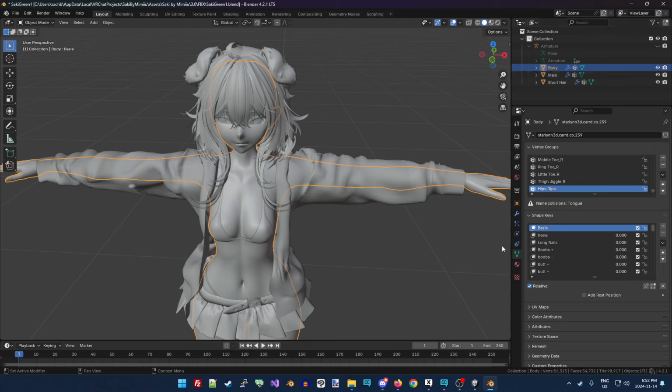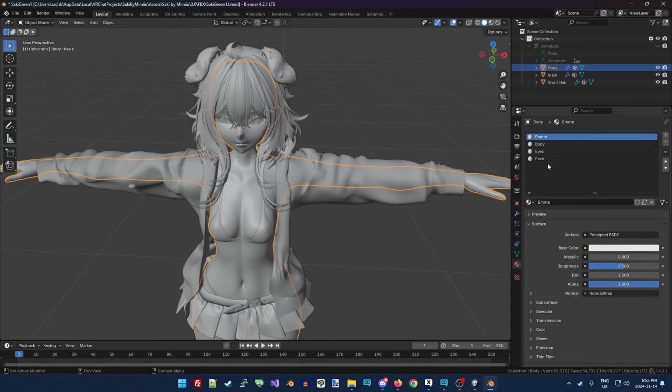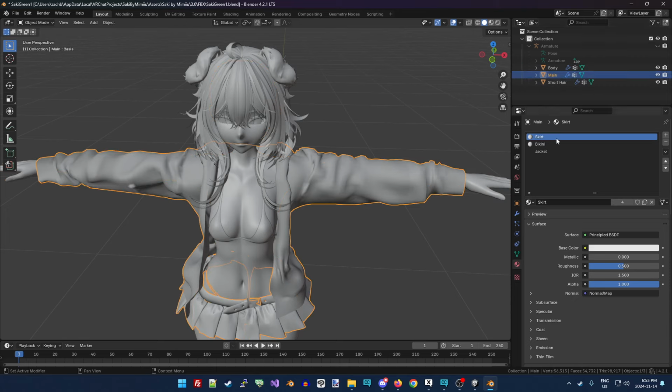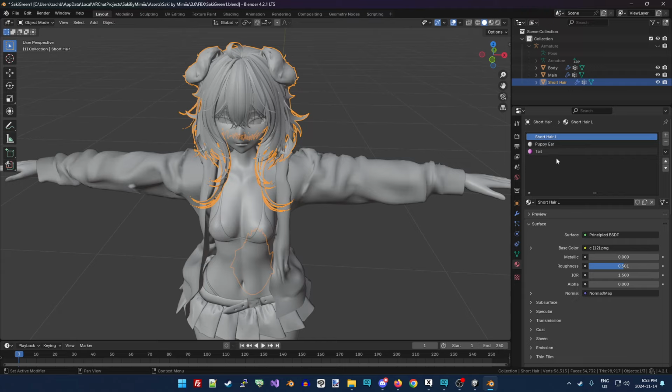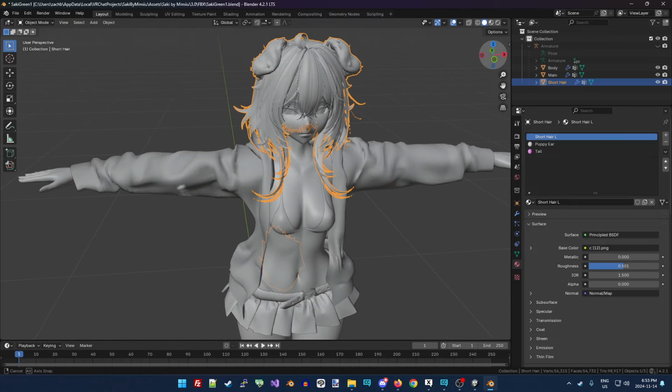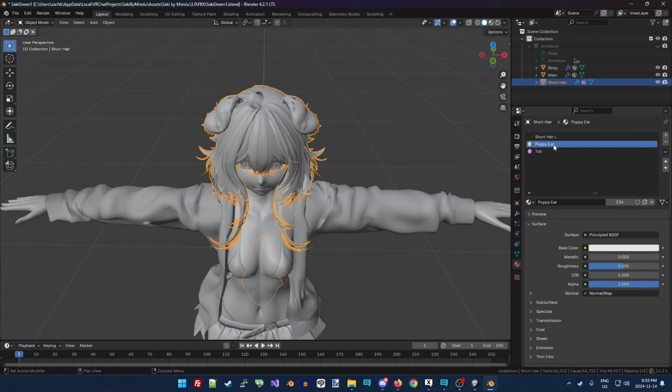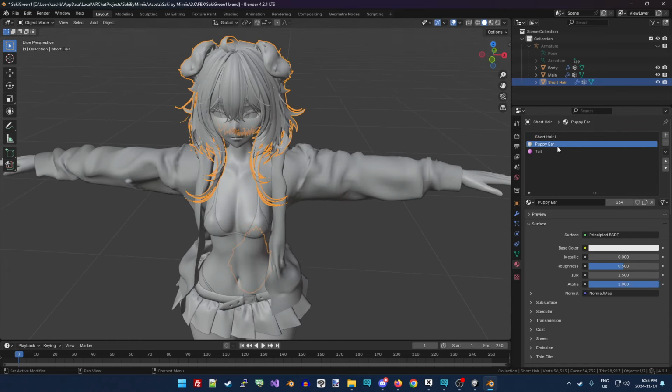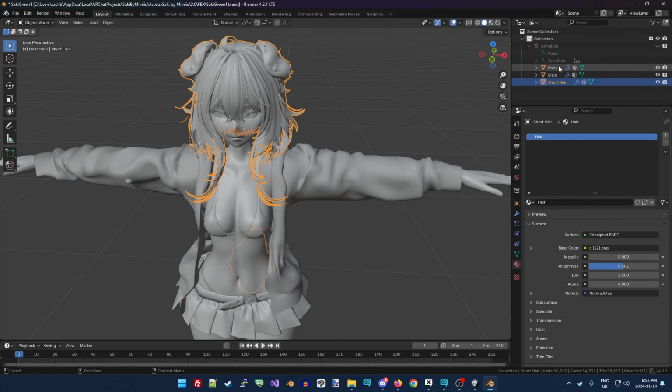All right, so body material, we have emote, body, eyes, face. This is pretty much the minimum. We can have four more materials. So let's see, we have skirt, bikini, and jacket. So that's three here, and short hair, we have a lot here. So I think what we're going to do, we're going to get rid of the tail. And we're gonna turn the ears into the same material as the hair. I don't think it's gonna be an issue, but we're gonna do that. So this is just gonna be the hair. So now we have 4, 3, and 1.